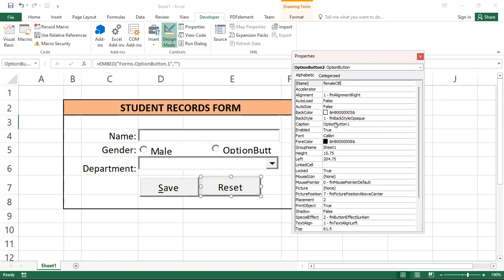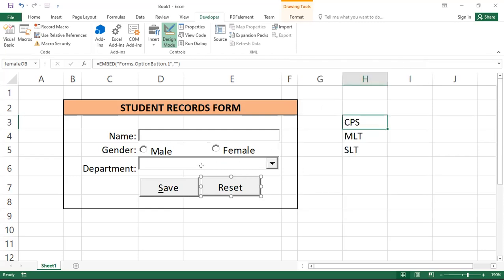Change the caption to female. Once you do that, you can now close your properties tab, and you should have your application looking this way.